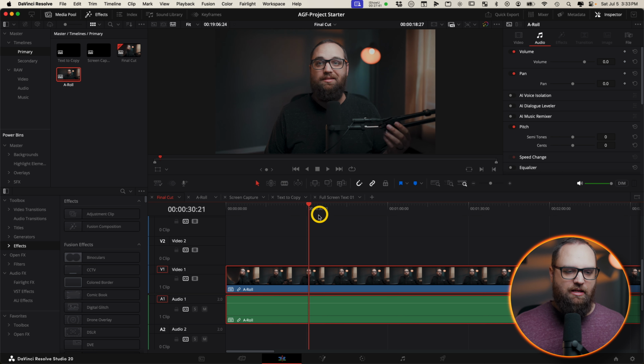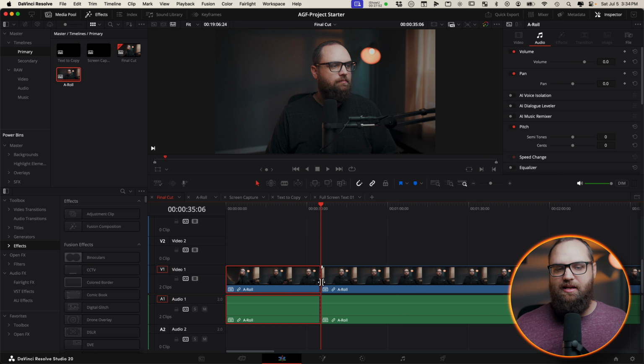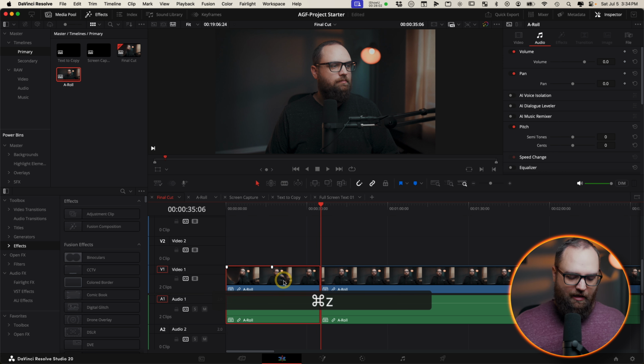So I have it set up for C, and then you can cut things. And then also when I hit C, see how this is selected? If I want that to delete, I actually reversed what the preset is. So when I hit delete, it actually ripple deletes. So it deletes that file and then pulls everything on the right of the timeline over to the left. Now, by default, it will just do this.